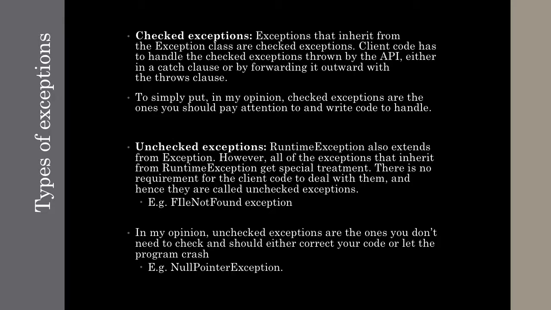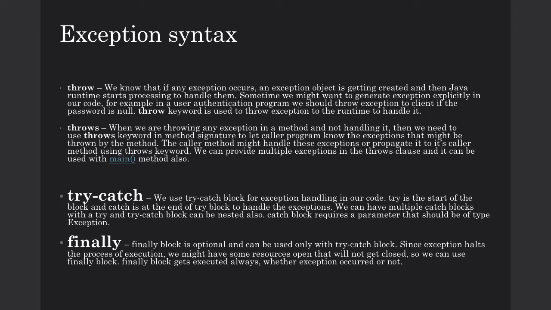For example, if you program something wrong in your array and that causes an exception because you read an index that's outside the length of the array, you don't want to handle that. You don't want to say, okay, try reading the non-existing index and then catch it and say, I caught it. That's not the way to correct it. The best way to do it is just to correct your code, right? That's what I mean. And these are the two types of exceptions.